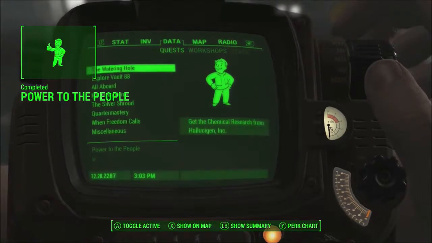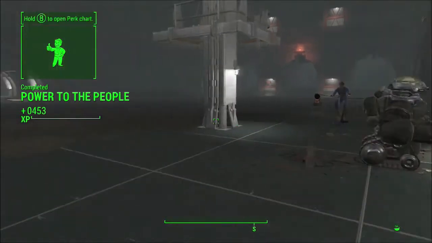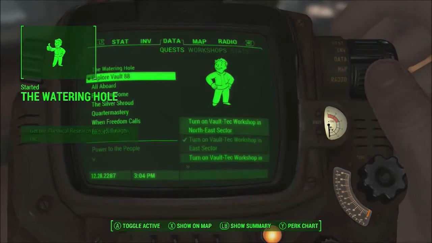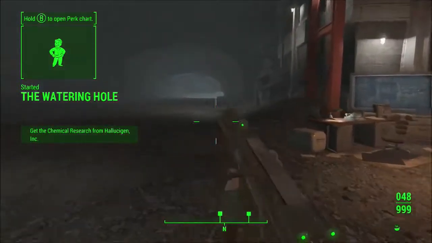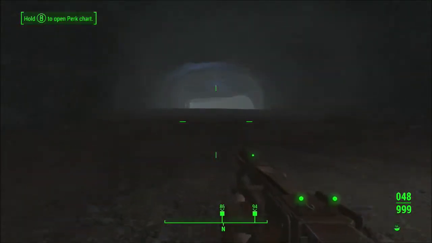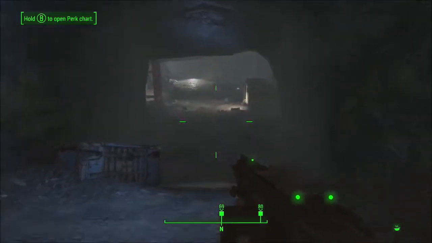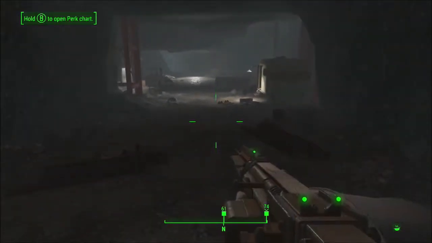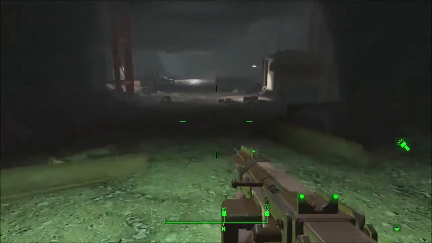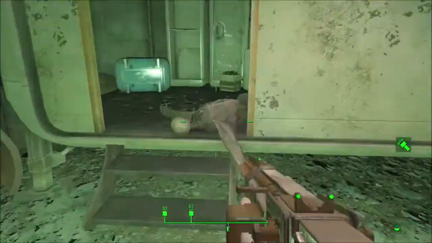All right, let's go ahead and unhighlight this. I feel like I don't want to spend too much time doing the same thing, you know? I like shaking it up. Okay. So let's go ahead and highlight Explore Vault 88. And let's go down this way this time. All right, come on, Glork. We got things to do. We got places to explore. Oops. Nope, just trying to... Thank you. She's a man-eater.